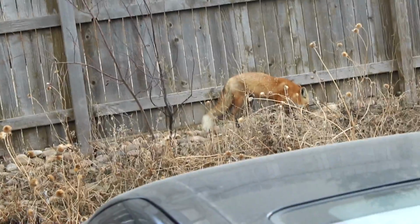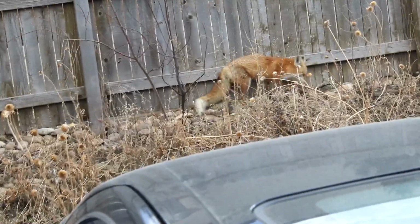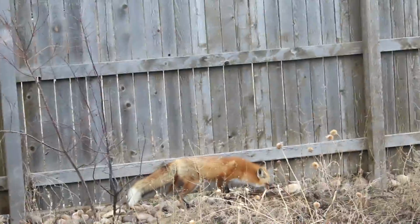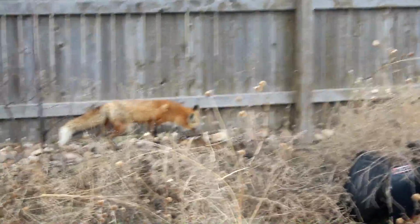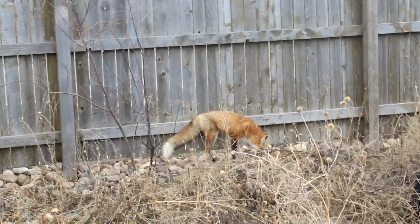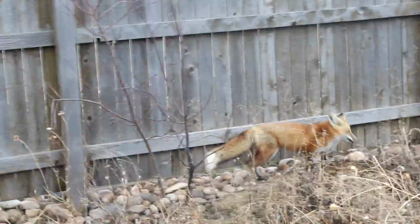Look at this fox just munching on a prairie dog. I'm so close to him right now, too. He's like burying it. He's like digging up the dirt with his nose. What's up? Bro. Look at him. See him? I'm gonna get closer. I'm up on a car, so I'm okay. Oh, I've been spotted. Oh, there he goes.